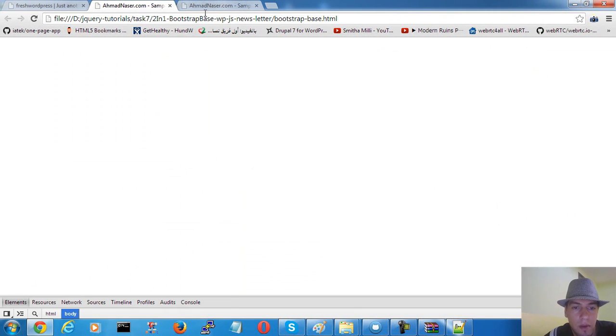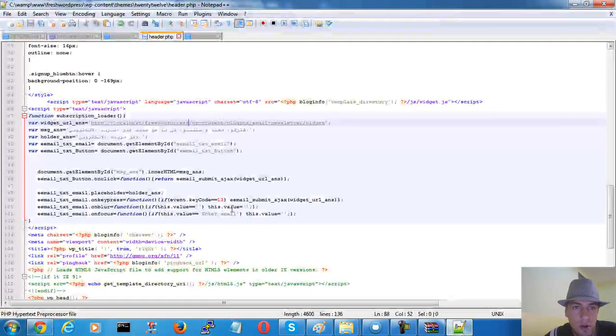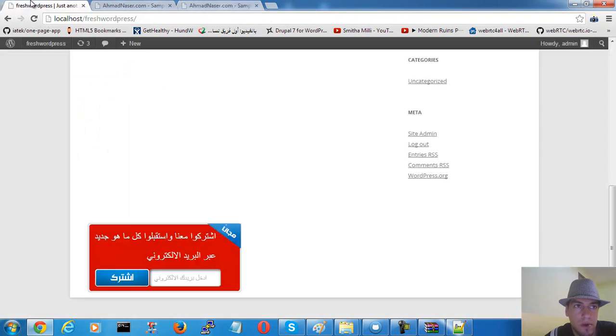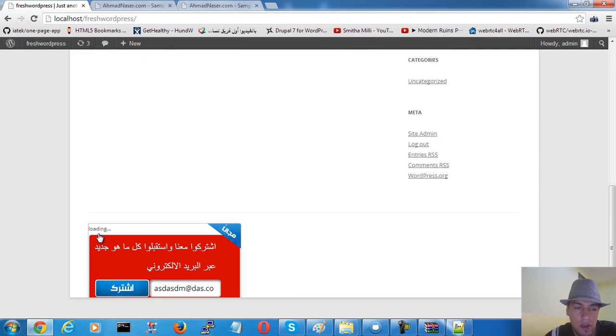Alright, but before that, make sure you have changed the URL to your location. So here inside the header, http localhost first WordPress, and you can go again to your WordPress page, refresh it, try to add anything else, okay, .com, and save it. So you can see here it's loading, and subscribed successfully.